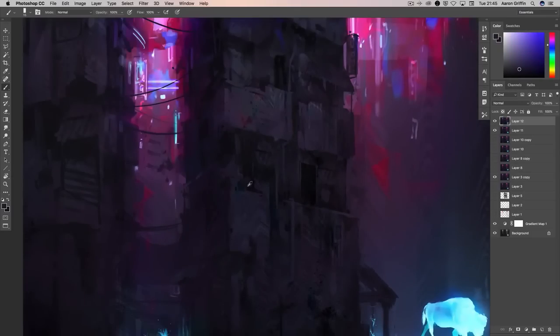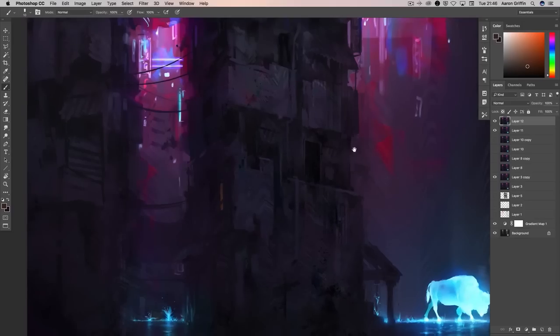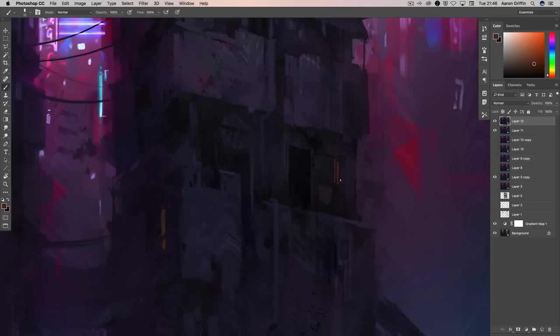Throughout the entire process, I have been consciously trying to make sure that there is a vertical motion going with the painting. So with the buildings themselves being tall and thin, it's helping keep that structure, but also the brush marks, I wanted that to follow suit. So from the very start, I would have these long brush strokes going up and down. It's just to help create this illusion of height, and everything is this tall, long city.